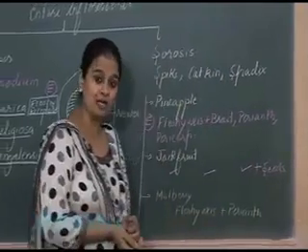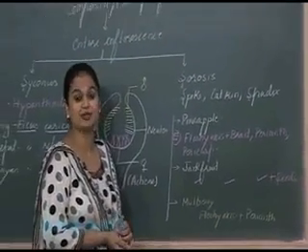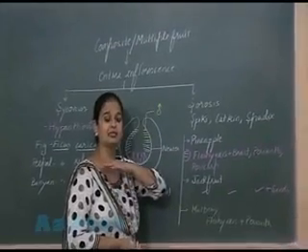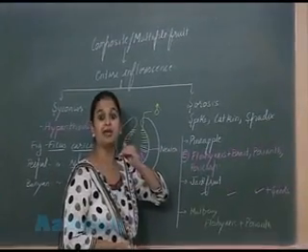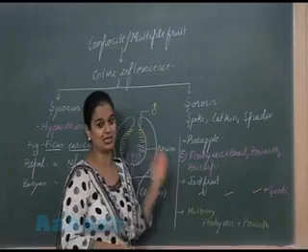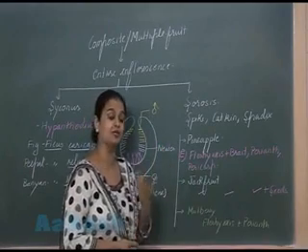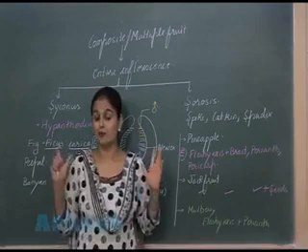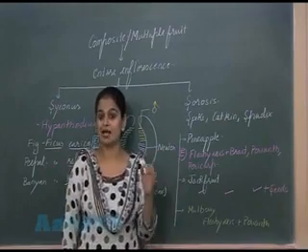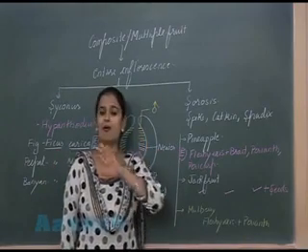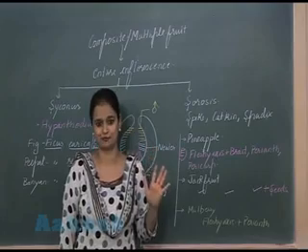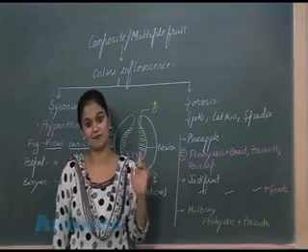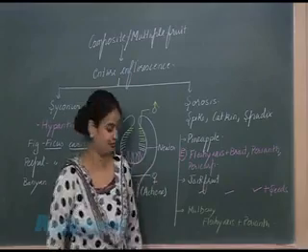So this is all about the different types of fruit. We have discussed three categories here: simple fruit, then aggregate fruit, and the last category, formed from the whole inflorescence, that is composite fruit. So now what I will be doing here is briefly explaining all these types of fruits so that all the types, all the categories, are very clear to all of you.